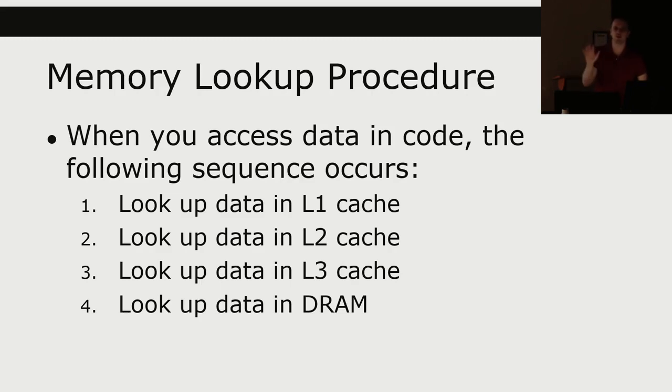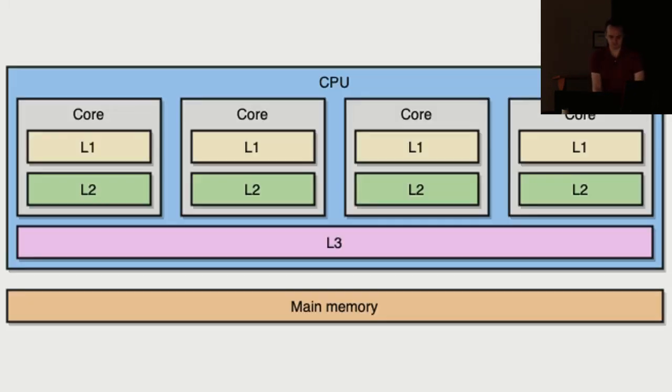So it's something along the lines of a super efficient hardware implementation of a hash table. Here's what this looks like in an abstract view: each core of your CPU, in modern architecture at least, has its own L1 and L2 cache. So each CPU, or each core of a CPU, has its own L1 and L2 cache.